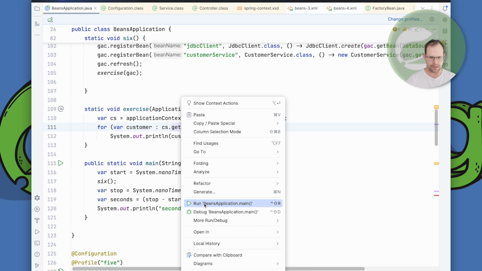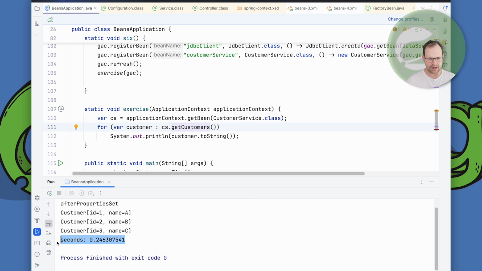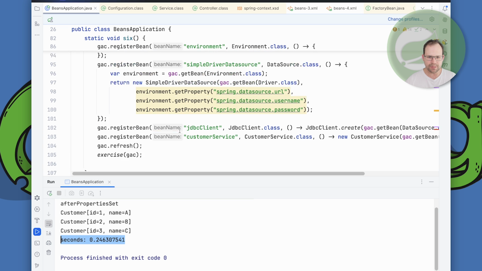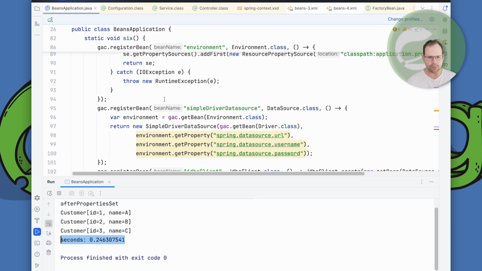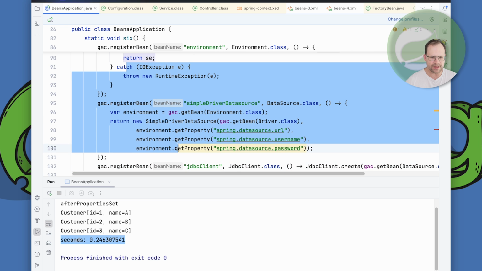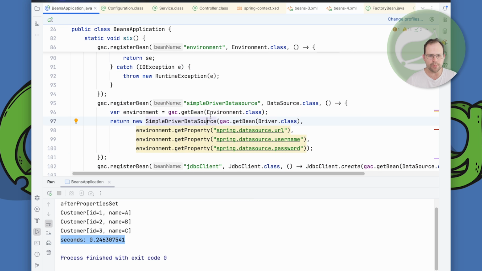Okay, run much faster. Did you notice that we saved almost 100 milliseconds on that? We're back into the levels of performance basically as we had in the very first one when we used bean definitions. But it's a bit higher level, right? And this is a little bit more verbose, I think, than, for example, Java config or even just XML component scanning or Java component scanning. But it's in terms of our domain.